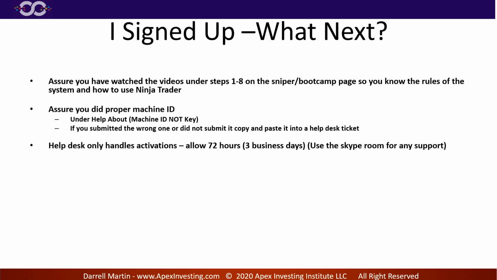This is important. The help desk is only for activations or changing machine IDs. It can take up to 3 business days. A lot of times we get them done the same day. Sometimes we get them done instantly, but up to 3 business days to get activated. So if you're wondering and it's past 3 days, then let us know. But if it's before 3 days, just give us up to 3 days. And then the Skype room is for any support. Not the chat on the website, not the Elite Trade room, not the help desk. The Skype room.